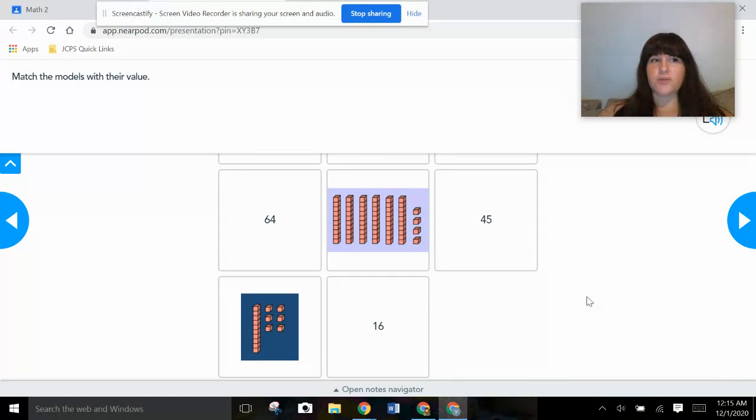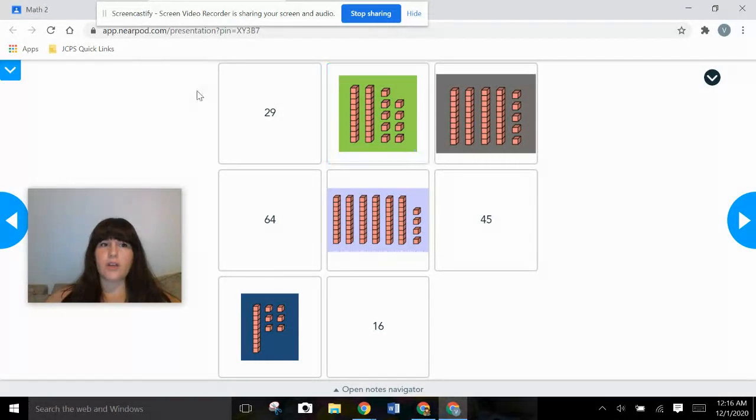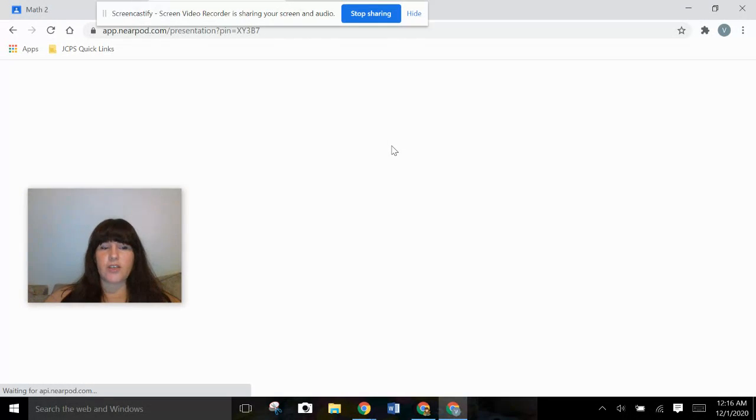So the first thing that you get to do is this really fun thing called a matching game. I do want you to notice that there will usually be directions at the top. It says match the models with their value. If you don't know what that says, there is an audio option right here that you can click. And it should be able to read that to you. But basically, you're going to match these cards up. So it's going to do the audio for you. So if you're one of my friends that doesn't know what you're supposed to do, you know the directions are right there, but it's just too hard for you to read. You do have that little audio button that you can push over there that can help you.